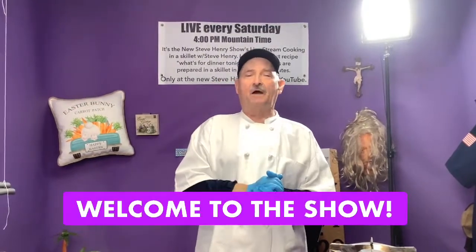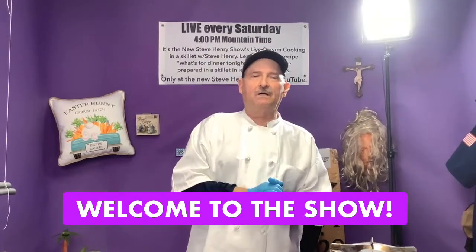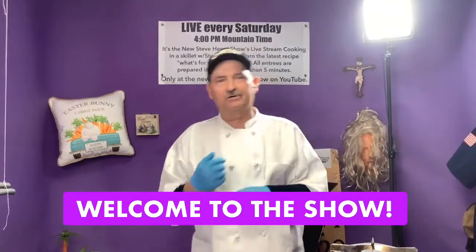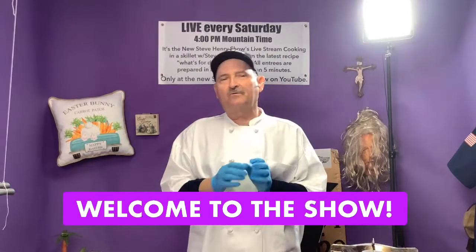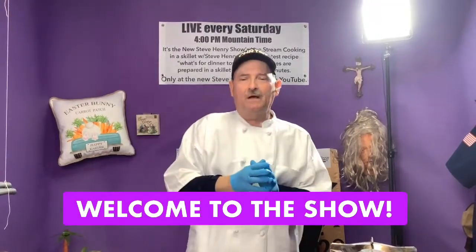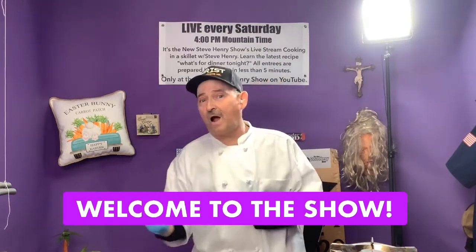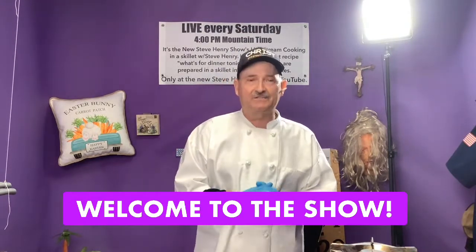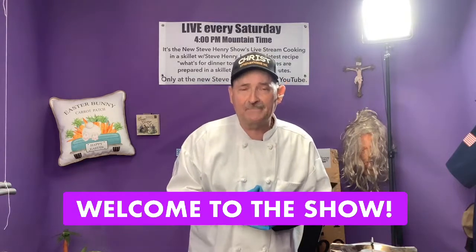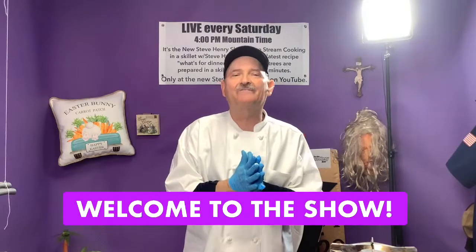So if you are ready, we're going to get right to this. Today's entree is a pasta dish. New Mexico, the Southwest, loves their chili, their green chili, their Cajun. For those of you on the East Coast or somewhere else, you can vary this quite a bit. This is the blackened style. We have chicken and shrimp. So we're going to do a blackened chicken and shrimp fettuccine Alfredo.